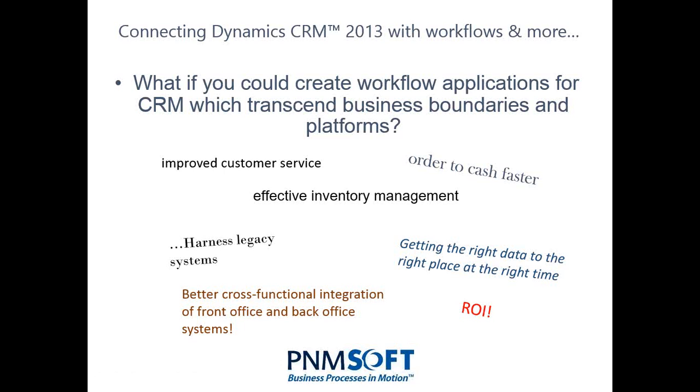Harnessing legacy systems. I talked about integration. Again, James will be covering this off shortly. Nice one, getting the right data to the right place at the right time. So the connectivity that we talked about will be avoiding rekeying of data and providing that information to customers much quicker. And finally, the bottom two: better cross-functional integration of front office and back office systems, Eureka. And one organization said more ROI from our CRM platform, which is always very welcome. So I hope I set the scene.